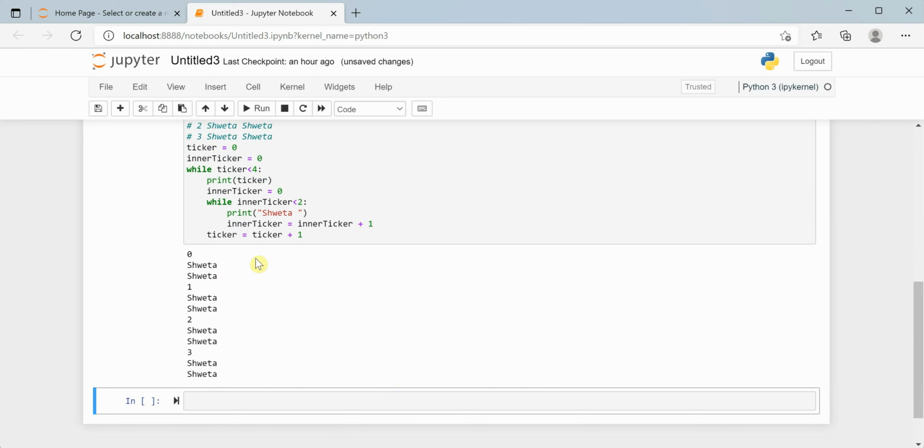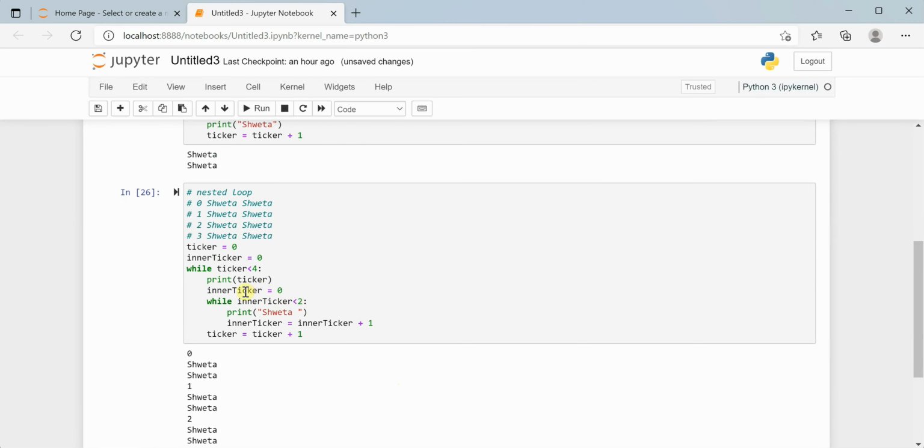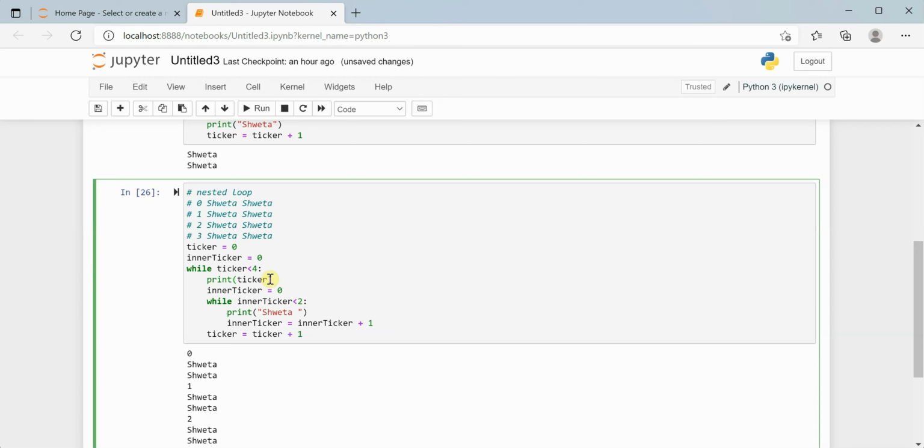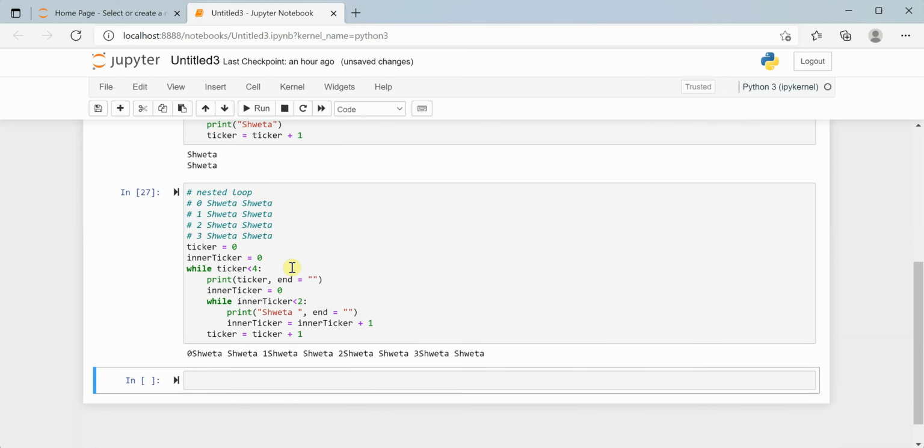After 0, we are expecting Shweta. 1, Shweta, Shweta. 2, Shweta, Shweta. So how can you do that? By default, the print statement prints to a new line. So in order to stay on the same line, there is a keyword end which we need to put. And similarly, we can add that here also. Let's try it now and see what is happening. The reason I'm doing this is so that you can understand how things are moving forward in order to achieve the solution. So we are still not perfect, although we are getting the way we want.